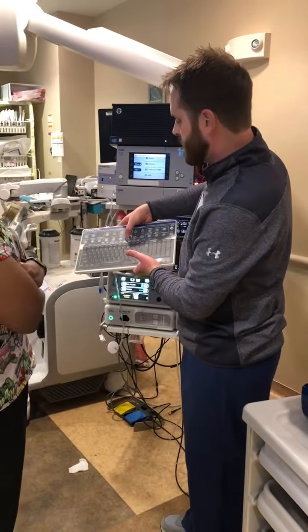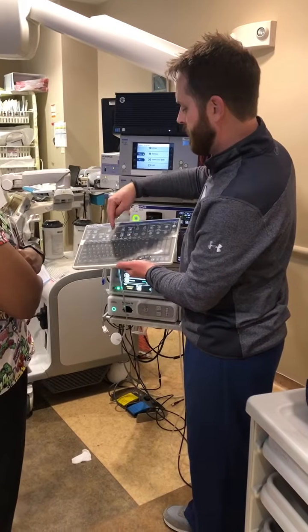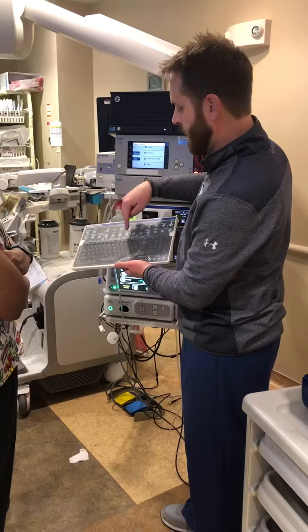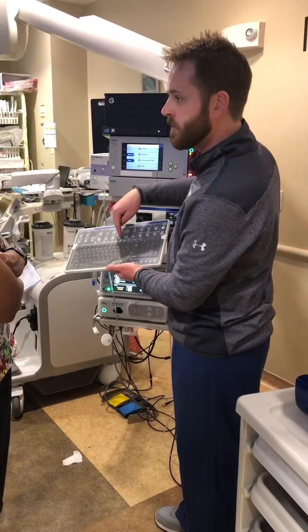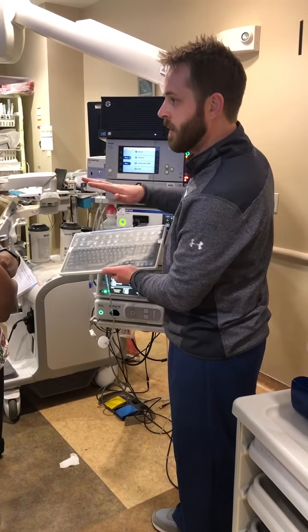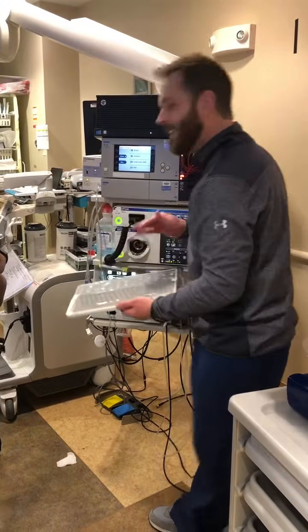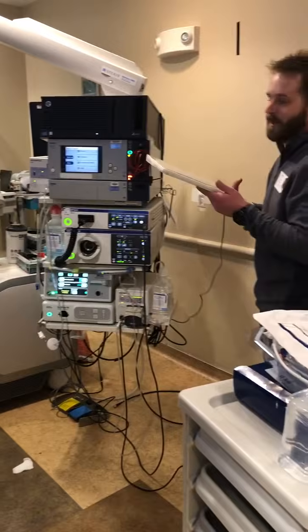Okay. But basically, if you understand that you turn on spy, pick how you want to look at it, and pick if you're looking at EUS or Spyglass, you're going to be the rock star tech with Spyglass. And I know it seems like not a lot, but it's a big deal.